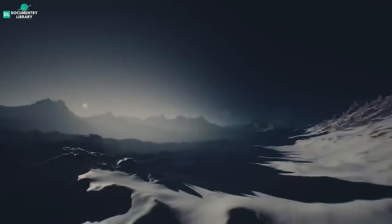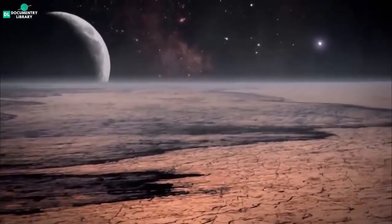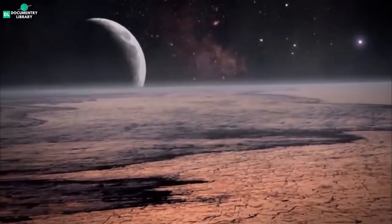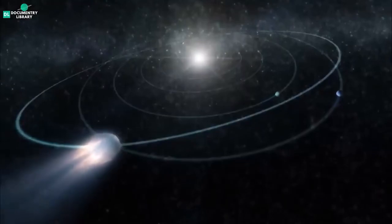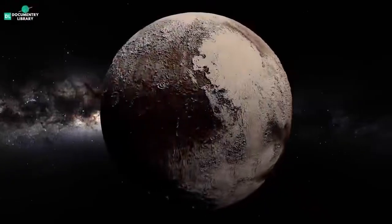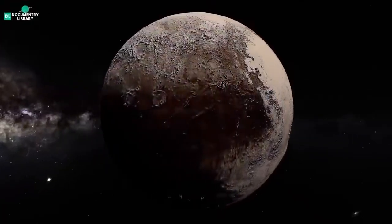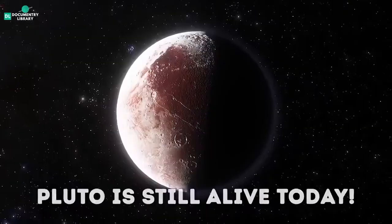Researchers claim that the density of carbon monoxide in Pluto's atmosphere has increased rapidly over the past few decades, but it was also found that solar winds carry away that carbon monoxide with them. The turbulence of more than 300 kilometers on this planet extends all the way up, and the solar winds carry those molecules away with them. The research found that a lot of turbulence is still being observed on Pluto. This means that Pluto is still active, Pluto is still alive.